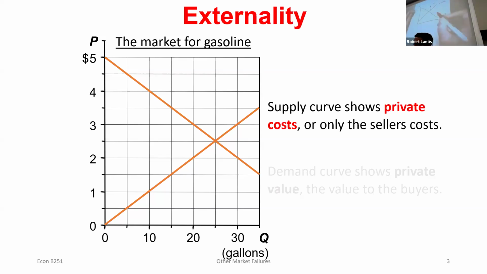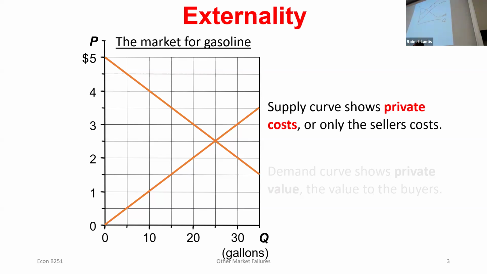So, I should probably use colors here. Our marginal social cost curve is going to be a little bit higher, right? Because it reflects that it's not just the cost of the producers in this market, there's some additional or external costs to other people who aren't even in the market. So our marginal social cost is going to be a little bit higher. What does that look like? If I was looking at supply, marginal social cost looks like a decrease in supply. It's not. Supply isn't changing, but you could think about society's supply curve, our marginal social costs, as decreasing, right? It's going to be a little bit higher.